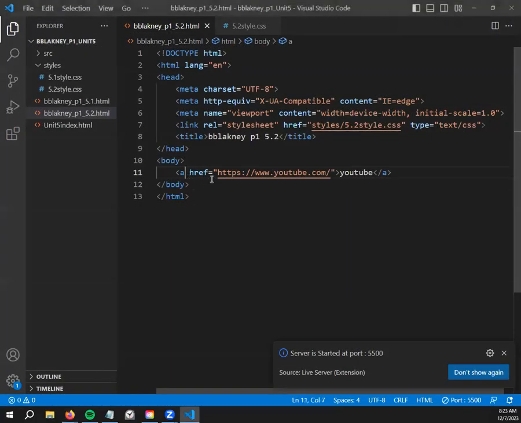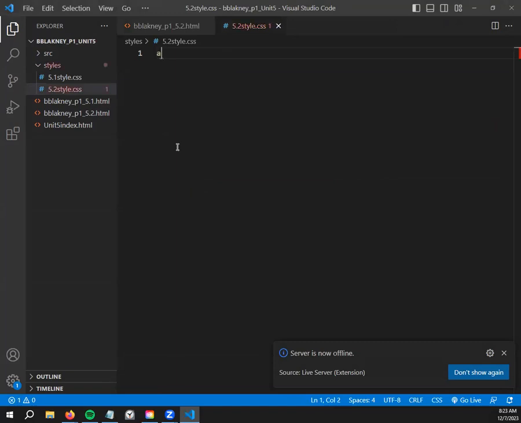But with pseudo classes, we can change the way that the visited link appears, the way the link gets hovered appears. We can do all kinds of cool stuff to make our page just a bit more responsive. And the way that you do that, we're used to writing CSS for anchors just to be anchor and then whatever CSS goes inside of here. In order to use a pseudo class, and there's a list of them on W3 Schools that you can just check out and reference as you use these in the future.